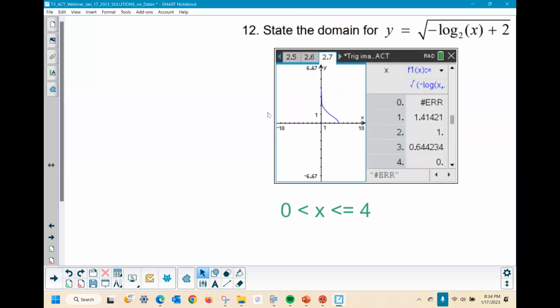Okay. And then on the Nspire, for those of you using the Nspire, same idea. I graphed it and I have the table. To access the table on Nspire, control followed by T, control table, and then to turn it off is control table. So again, you can kind of see the graph and table and see that this is the domain. And this is that thinking graphically that we're really big on, and so are the test makers.